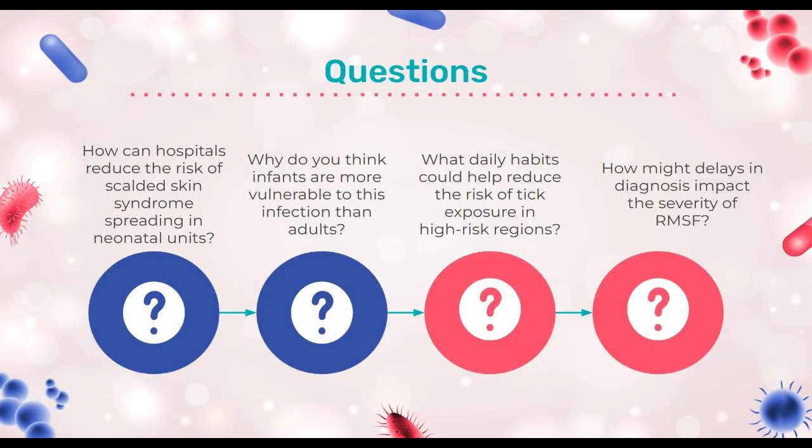Some questions I might have for you are: how can hospitals reduce the risk of scalded skin syndrome spreading in newborn units? Why are infants more vulnerable to this infection than adults? And for Rocky Mountain spotted fever, what daily habits could reduce the risk of tick exposure? And how might delayed diagnosis affect the severity of the symptoms and results of Rocky Mountain spotted fever?